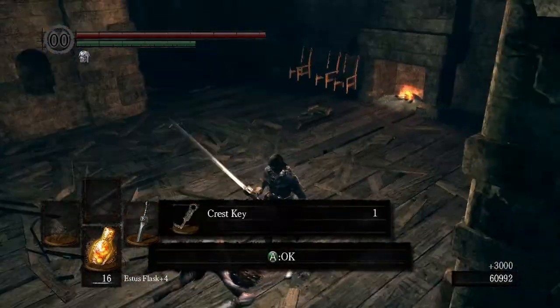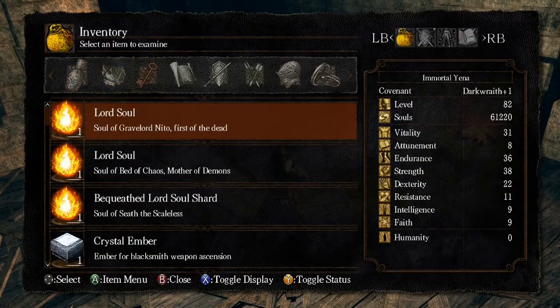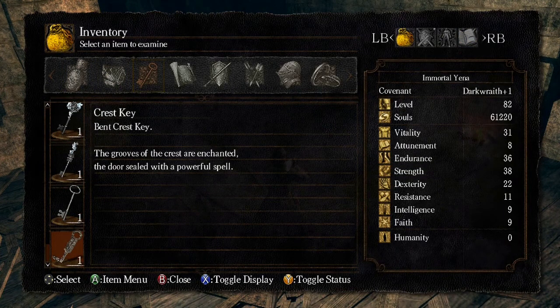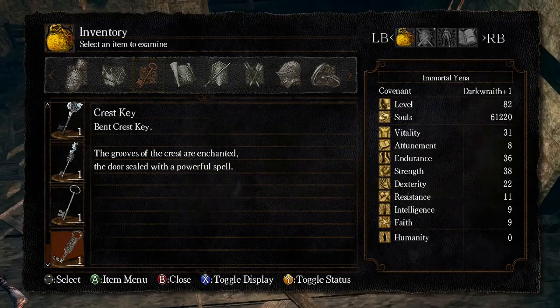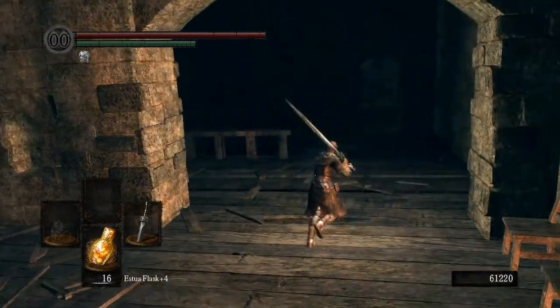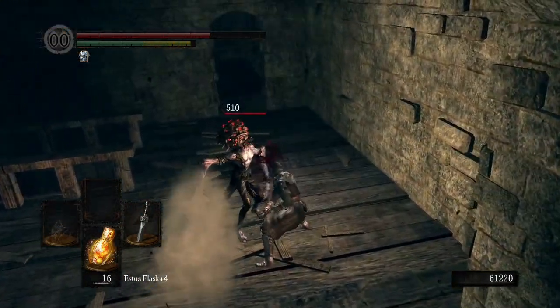Grab this, and it's a crest key. Amazing. So this is the item I missed before. I remember actually missing this item plenty of times in my playthroughs. The grooves of the crest are enchanted. The door is sealed with a powerful spell. Very ambiguous what that even means. What do you mean there's a seal on a magical door or whatever?